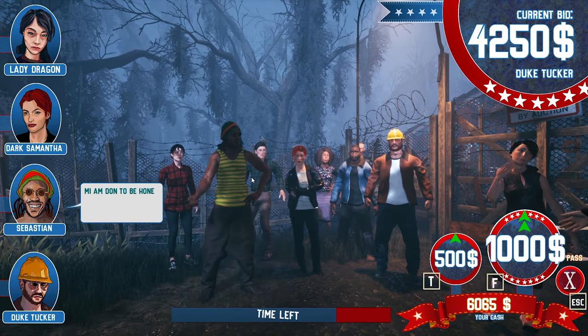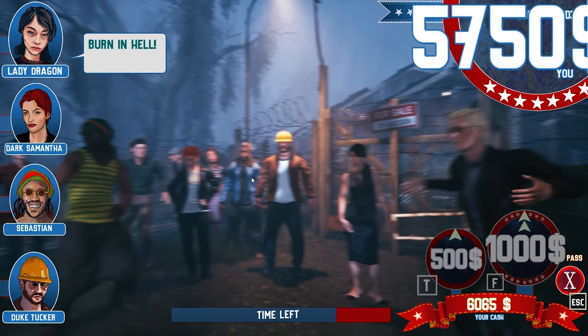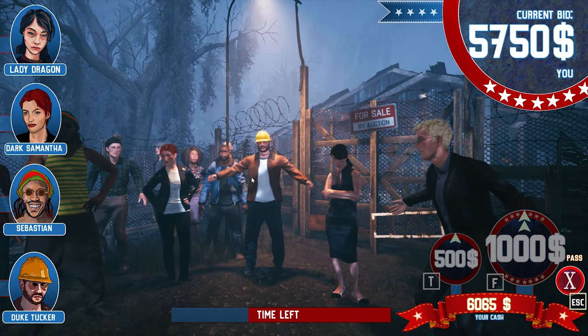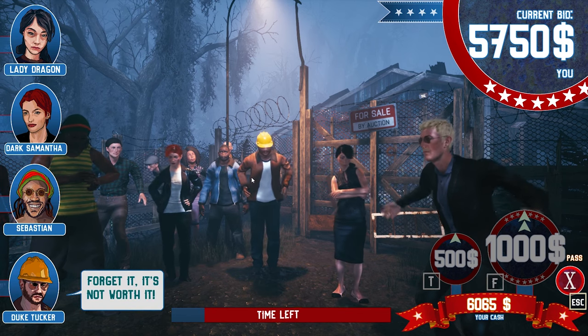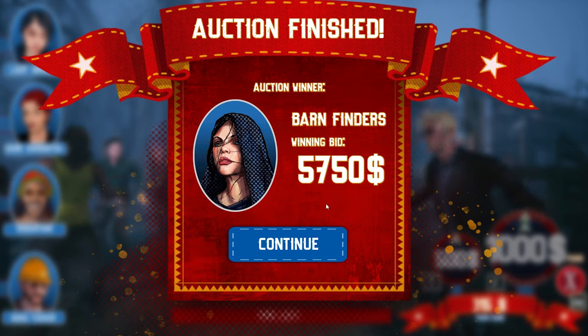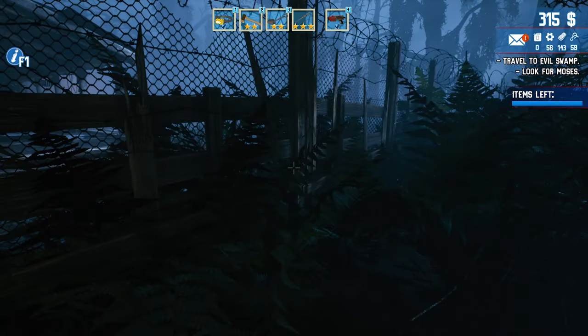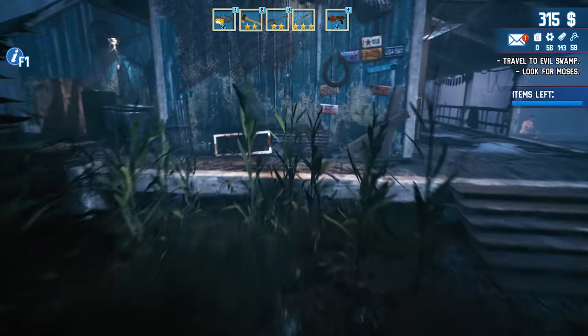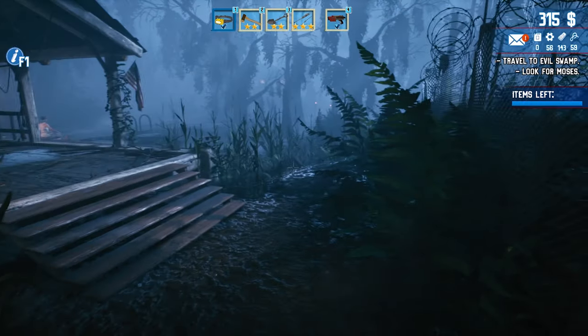Okay, I might try and bid at the last minute. Me! Yeah! Okay, right. Winning bid. So, I've got like $350 left, which is great. But now, we own this place.